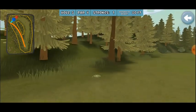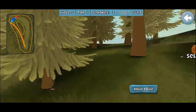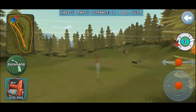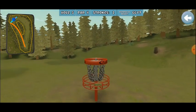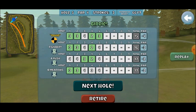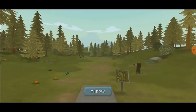Oh, there's the lift I was missing that other time. Nice and consistent, because it's heavy and sticky and it's not accurate. Ugh. All right, fine. Got the 66-foot comeback. Another eagle opportunity gone away.